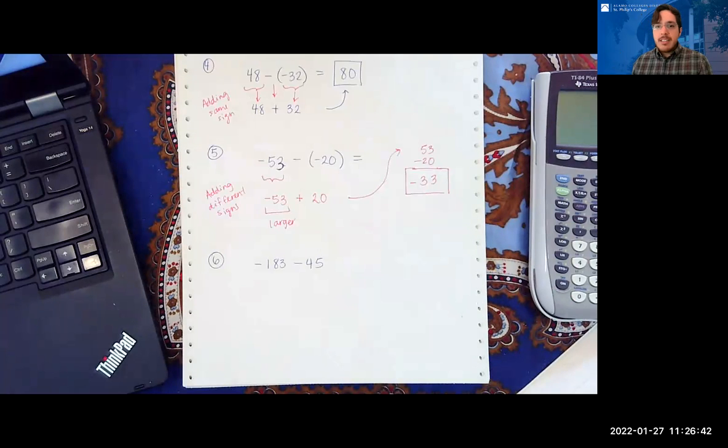A lot of students that take Math 0410 struggle with this. But the class that I had right before this, the students were confused at first, but once they kept applying the keep, change, change, they were able to do these problems with more confidence. Okay, so we're going to throw a few more of these example problems at you. So what should I get here if I subtract these numbers?